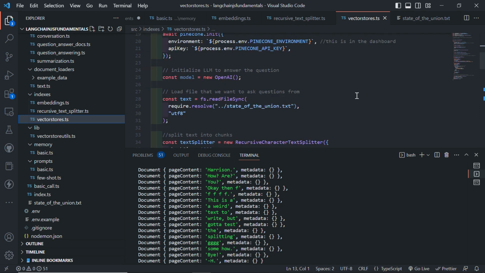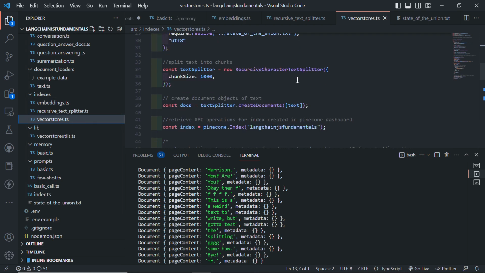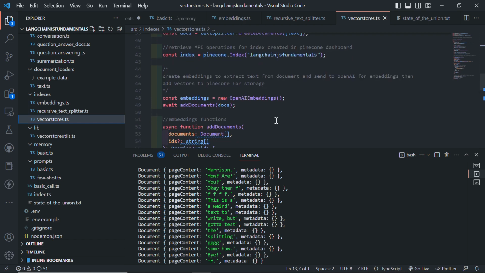So I initiate that. I load the file. Then I split, as I showed you previously. I'm splitting into chunks of 1,000 characters. Then I create a document object. This is the index I created on Pinecone, which I'm getting.